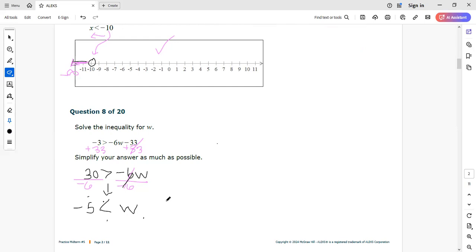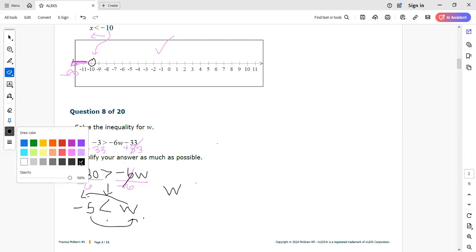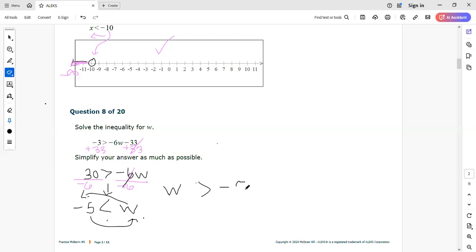Now you do want to write your inequalities always from left to right with your variable on the left side. So we need to reverse this order. And because we're reversing the order, we are going to have to switch that inequality symbol back. So since -5 is less than W, W is actually going to be greater than. When we switch that symbol, we're changing that order. Imagine yourself reading it backward. You want to change that order and show that W is greater than -5. Our final answer, we should have W greater than -5.